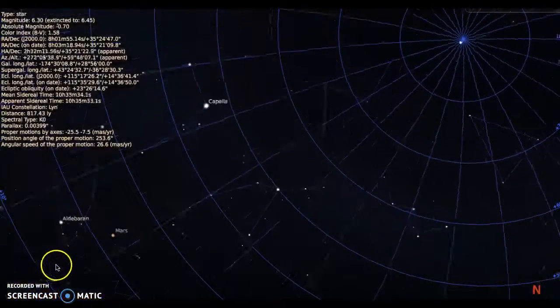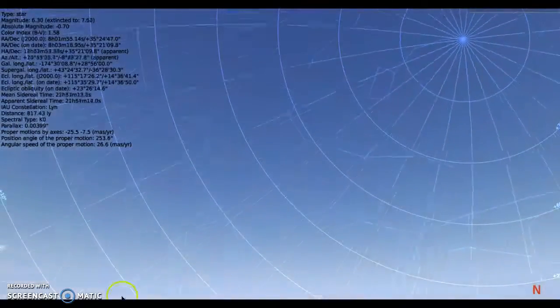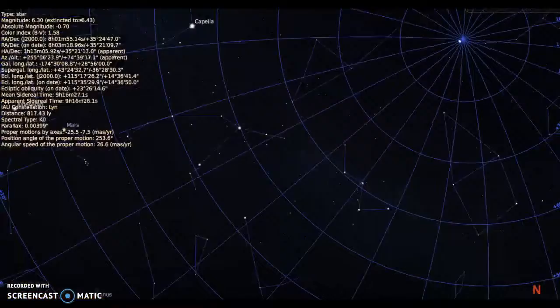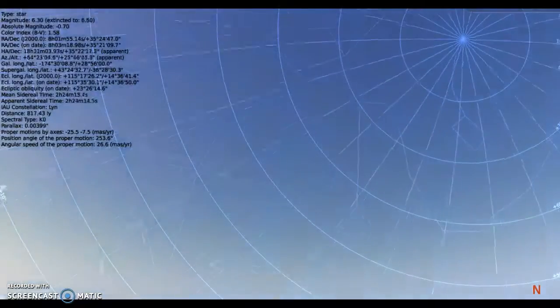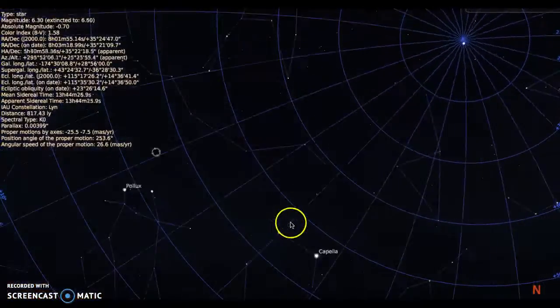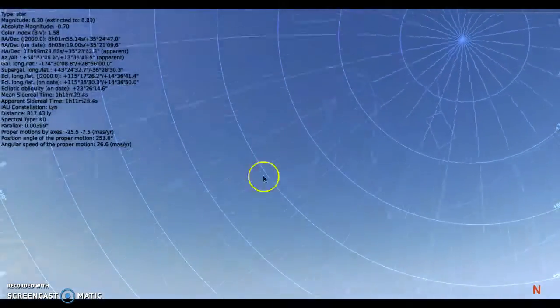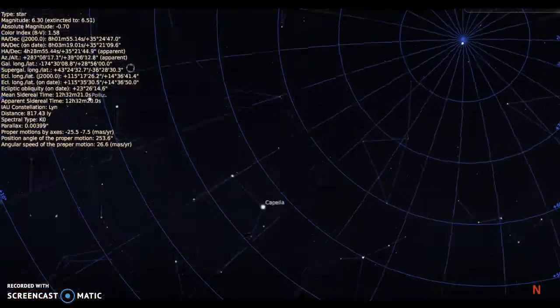So you can see I'm looking at one of these. Just push pause here. Okay, so it's nighttime right now, and you can see this Capella star. It's just moving around, and this is over the course of 24 hours. But as you speed this up to months, it's going to change in the nighttime sky.